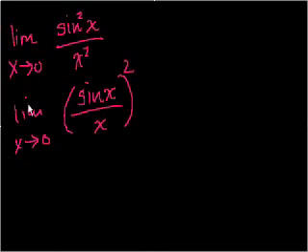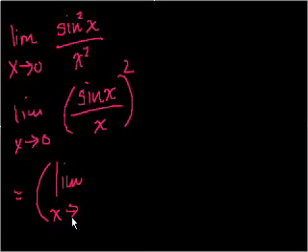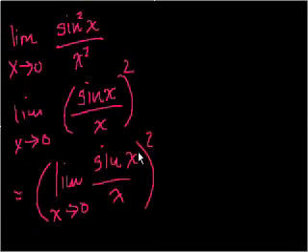Well, now this is interesting. This 2 is a constant term. This isn't going to change with the limit. So essentially, we could say this is going to be equal to the limit as x approaches 0 of sine of x over x, the whole thing squared. I couldn't have done this if there was an x here, because that would have changed the limit. But this is a constant term. So the base is the only thing that's going to change as x approaches 0. So I can take the limit within the base, I guess you could say, and get here.